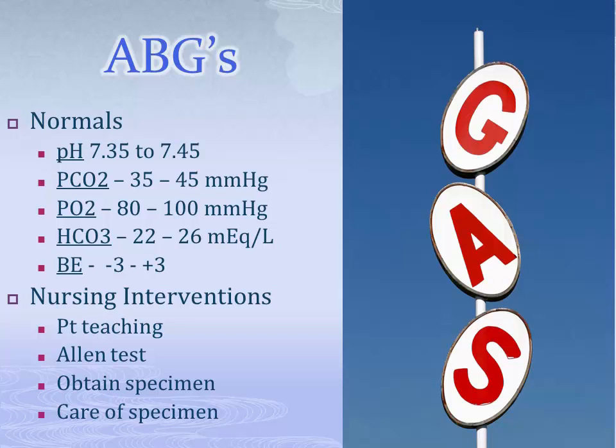We always want to perform the Allen test, and I think I might have shown you the Allen test in cardio, where you have them squeeze their hand and you occlude both the radial and ulnar arteries, and then open their hand and let go of the radial, and we should see a pink return. That just tells us about collateral circulation, because if we stick the radial artery and then it spasms and causes loss of blood flow, we don't want to cause a patient to lose their hand by doing a simple test. Well, it's not really that simple, but anyway.